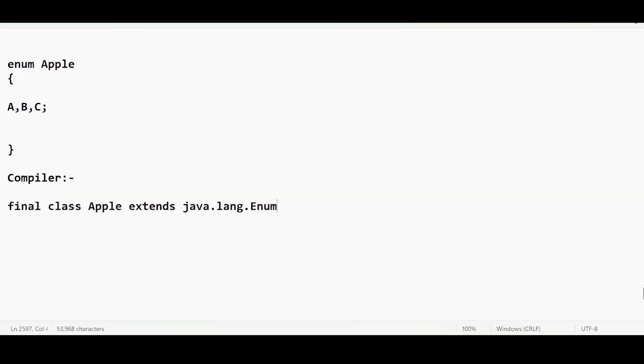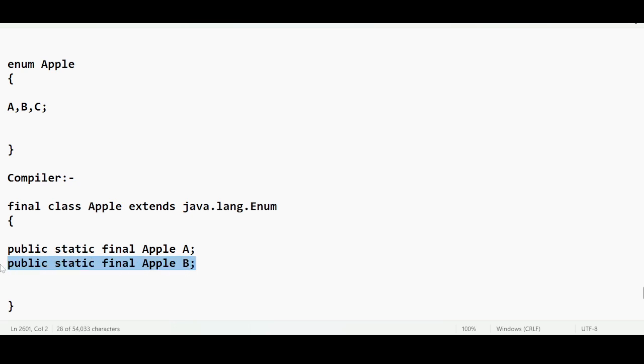There will be an opening and a closing parenthesis. And each and every constant is going to be declared as public static final Apple A, public static final B, public static final C. These are the three grades: A grade, B grade, C grade.